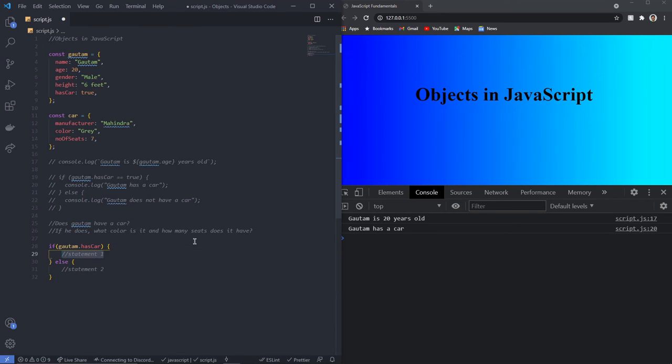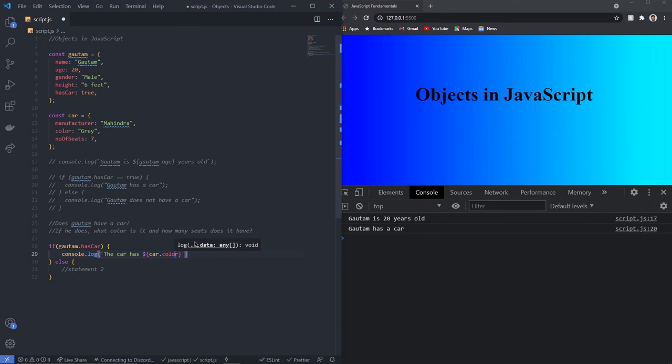So under the if condition, I have to console.log "The car is", pass in the dollar sign, and then within the pair of curly braces I am going to say car.color.